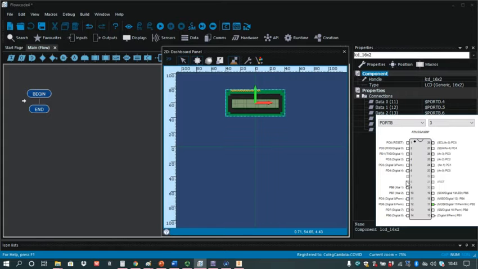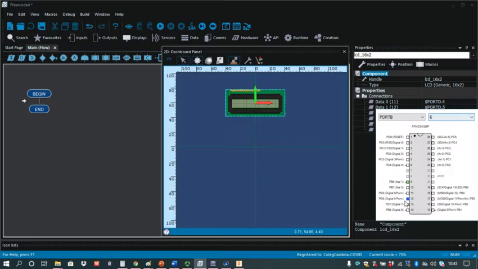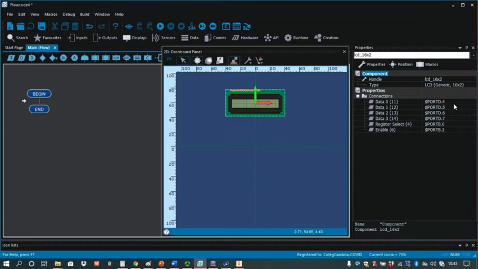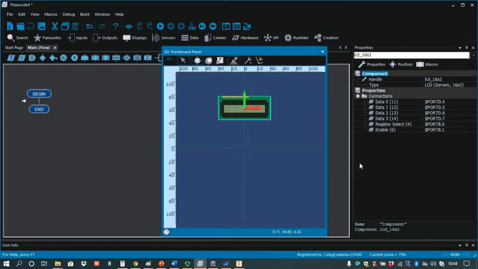Oh, I've put it on B6. So we'll try that again. Port D7, and I'll change that to port D6. Okay. So that would be the setup for this type of panel if you were to buy the 16 by 2 with buttons on Shield. So that would be one that you'd probably start with. You might have the E-block system to use.